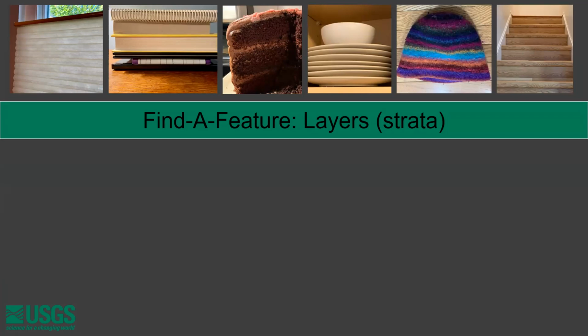And easily by looking at that, you can tell a couple of things. Of course, that the first plate on the bottom was put down first, and that the bowl was placed on top last. So you can also start talking with your students about sequence of events. They can infer then, just by looking at something like this, what the order of events was, which one was placed down first. Perhaps they could also find layers of different types of stratigraphy, perhaps different geologic units by looking at their clothing or a hat, or perhaps at stairs. Which step do they go onto first?